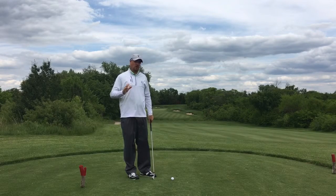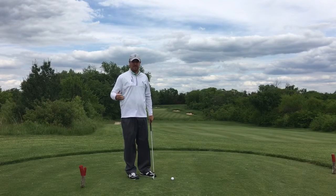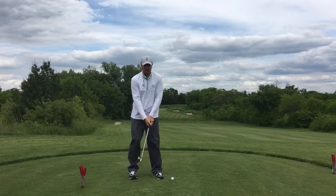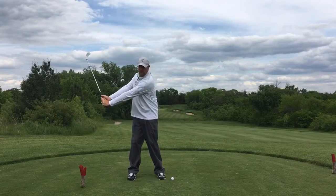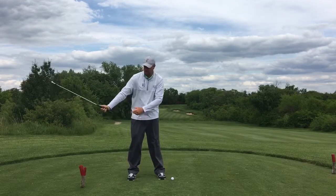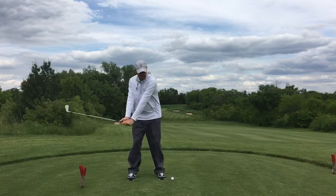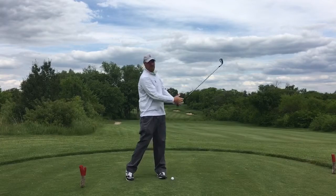What you're going to do is make small little half swings, keeping your trail arm — if you're right-handed, your right arm — dead straight the entire time. If you watch me here, I'll go to here with a full hinge, but my right arm is dead straight. If my body doesn't turn, I can't reach the club. So I need my body and my arms working together, and then I'm going to follow through keeping my right arm dead straight.